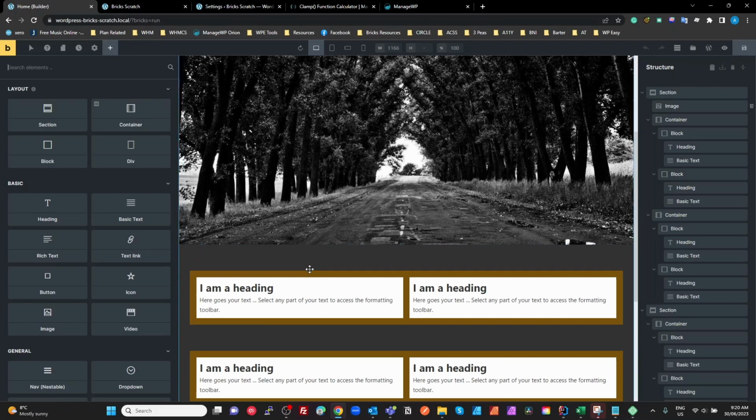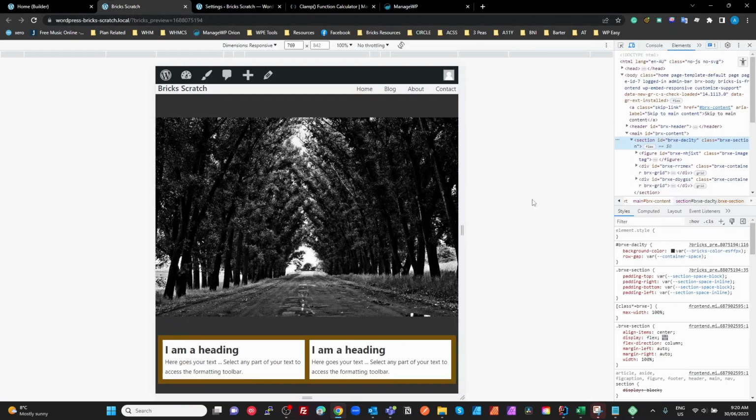I'm finding this a lot with Bricks. So sometimes you change settings in the settings panel here, and it doesn't look right in the editor. Save it, press the F5 key, and away it goes, and it works properly. I'm okay with that because Bricks is brilliant anyway. But here we go. We've got an image inside a section that's got left and right padding, and the image goes all the way from the left to the right.